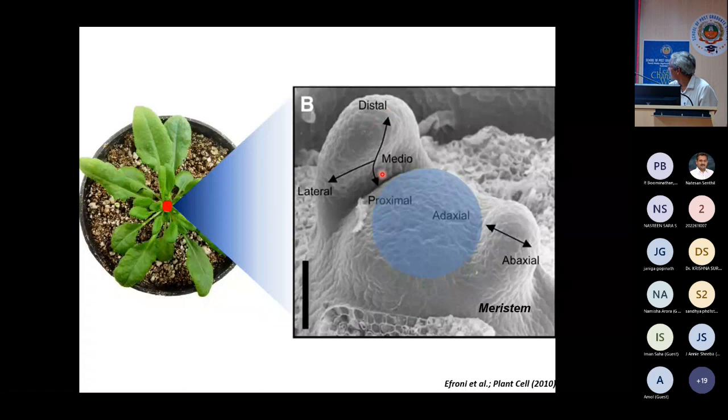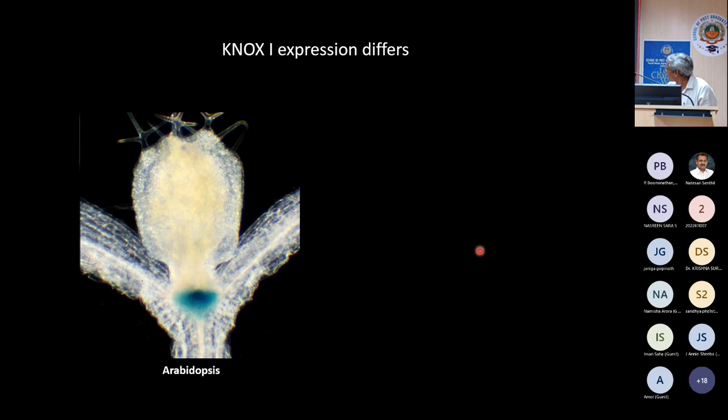And this leaf, so both the leaves, whether it's simple or compound, all of them originate like this, a single structure, just like a simple peg-like structure. And that happens because a group of genes which is expressed here is called Knox gene. And this is shown as a reporter gene. You know what reporter genes are? And in this case, it is GUS, or glucuronidase, or beta-glucuronidase, whatever.